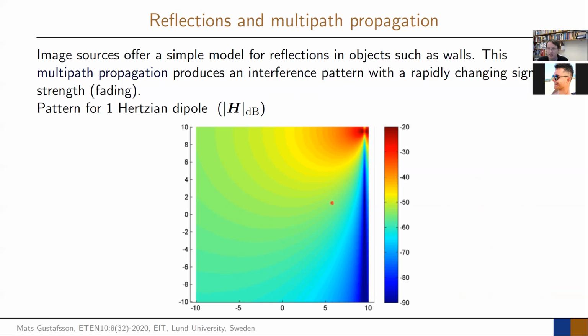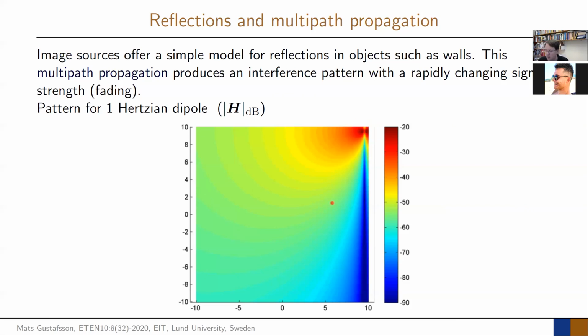And the reason for that is that you have an interference pattern. If you have one antenna transmitting here, you can see that you can get some received signal here, measured in dB now of the H field in this case to make it simple. And you can see that, okay, down here I receive basically no signal, so bad luck, I didn't receive anything. If you sit out here, you receive a very stable signal. And if you are a person walking here, you always receive the same signal strength. Very good and simple to build a system for this. You know, it's stable, you get the same power all the time, you don't have to deal so much.